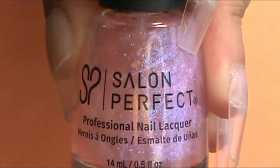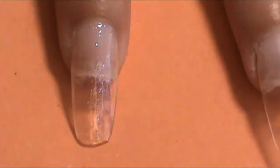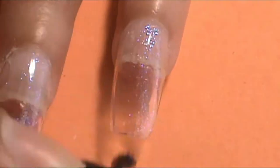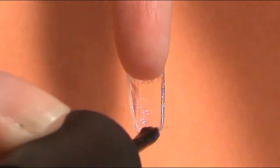I want my lava lamps on all of my nails to have a little bit of glitter, so I thought that if I put some glitter behind the color, it'll look like the glitter is swirled into the lava lamp, you know. So first, the base coat that I'm going to do is to apply a nice lovely glitter that I really love from Salon Perfect, and it's called Ladies First. I just applied one coat onto those nails, and just a little bit different this time, since my nails are pretty long, I decided to flip my nails over and paint Ladies First glitter onto the back of my nails as well, to give it a little bit of shine and a little secret something for these nails, and also give more of that glitter effect without applying multiple layers on top.